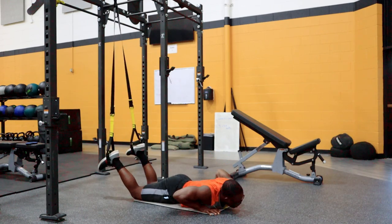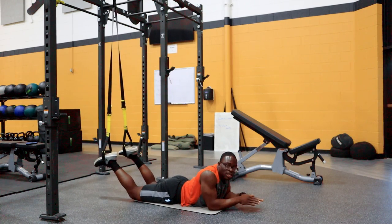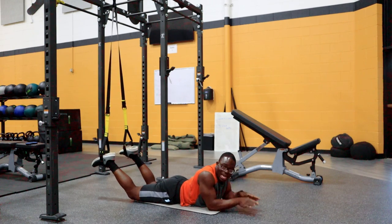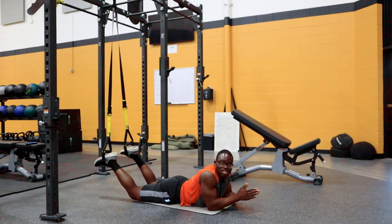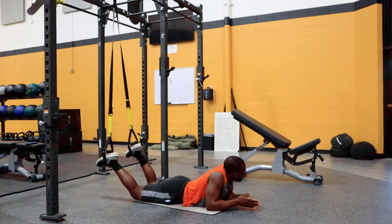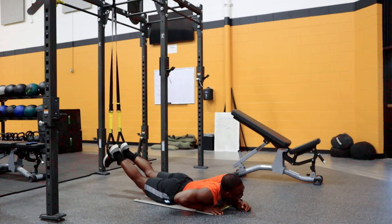Go back down. Hope you guys understand what I mean by equal tension. If you don't get equal tension, you're just going to be going up and down the whole time. Make sure you get equal tension on this. All right, set number two. Just flex, and make sure it's nice and equal.